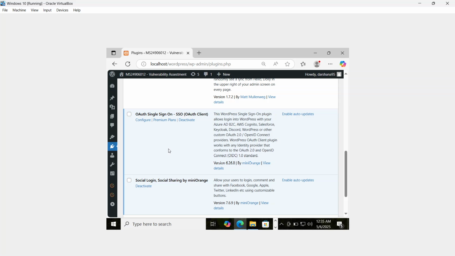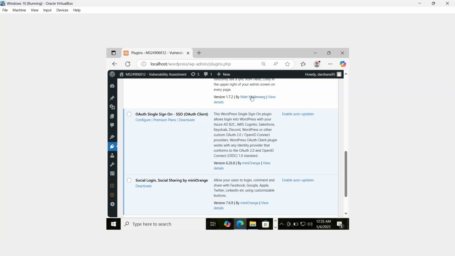So here I use the OAuth Single Sign-On (SSO) OAuth Client plugin to configure the Google OAuth credentials. I entered the client ID and client secret from Google Cloud. As a result, users can now log in using their Google accounts, improving security and user experience.